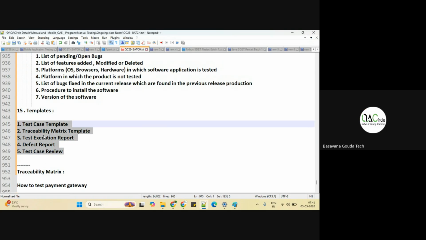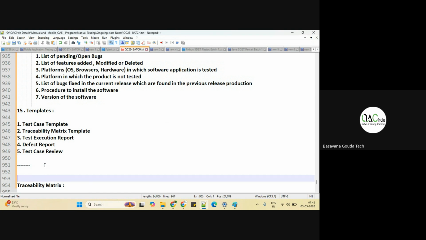Okay, then you write down these points, etc. At the last, write etc. Once it is completed, let me know.